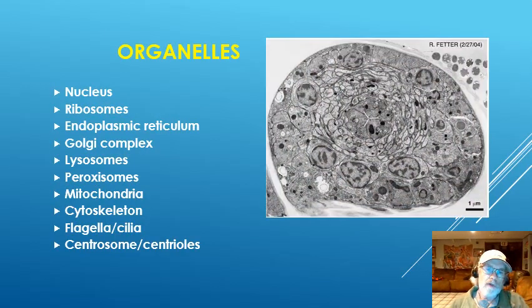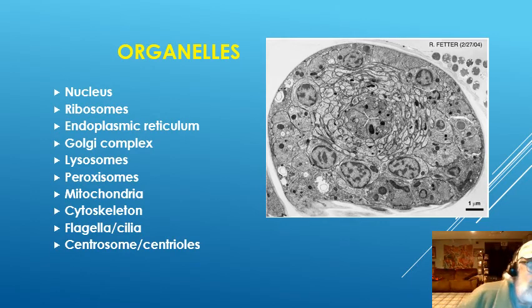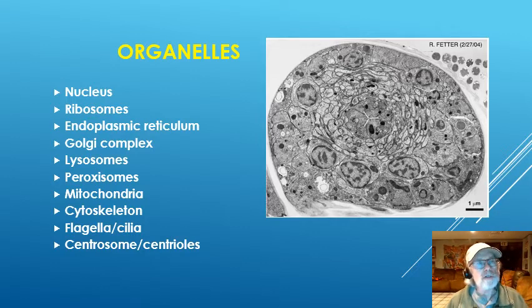Some of these organelles we've already talked about, the nucleus, so we won't spend any time on that, but the ribosomes. Ribosomes are places for protein synthesis, okay? I'll just mention a little bit, and we'll talk a lot more about each individually in depth, but ribosomes are places for protein synthesis. That's where protein is made, in the ribosomes. If you have to remember something from this particular PowerPoint video, ribosomes are the place to make protein.